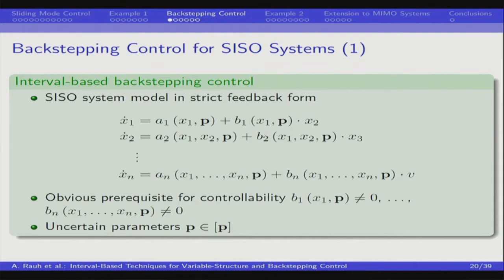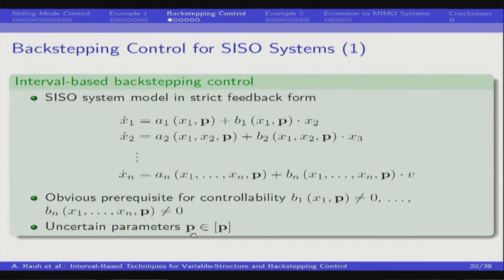You go from shell to the outside here, and what you want to do at the end is design again a stabilizing control strategy for the actual system input, which is denoted by V in this case. Obviously, these equations must be guaranteed to not be decoupled. That means all of these expressions, B1 till Bn, must not be equal to 0. And this must hold for uncertain states and also for the uncertain system parameters.